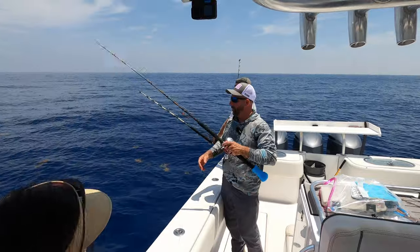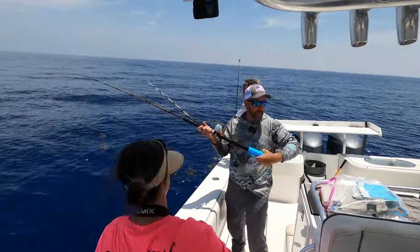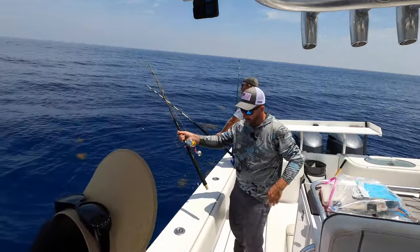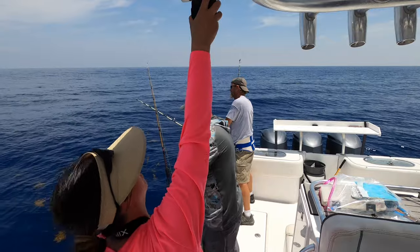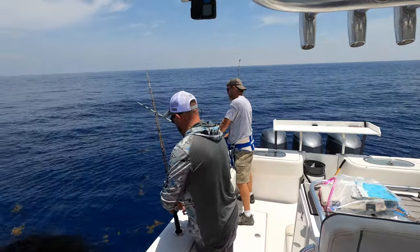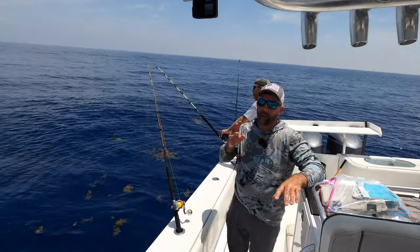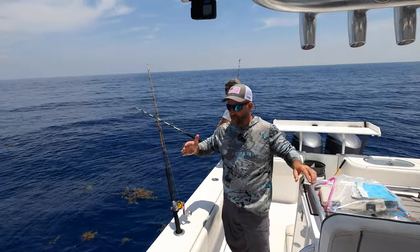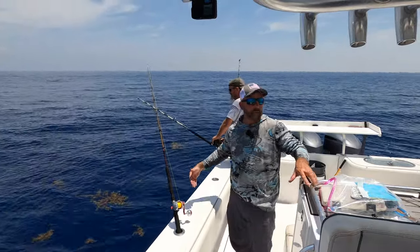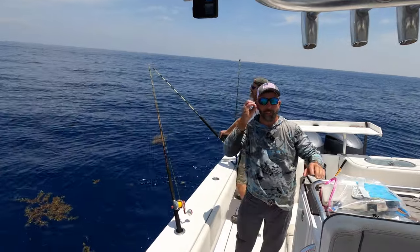Well, Tom. Tom's two to zip. Okay, two to zip, Tom. That's all I gotta say. May not seem like a competition, but it's always a competition. Now, there was a time where Tom and his friend, Scott, we were sitting on the boat like this, and Tom and Scott were fishing one side and I was fishing the other. They all caught black grouper and I caught a goose egg.